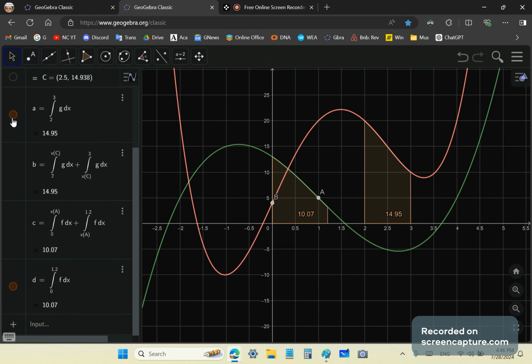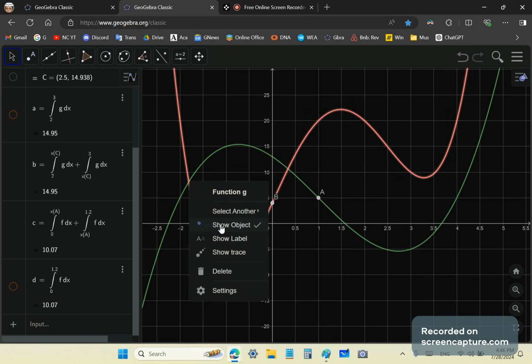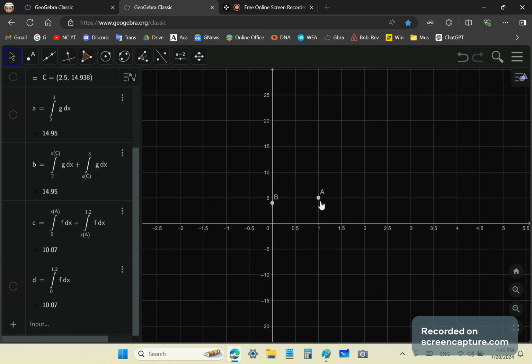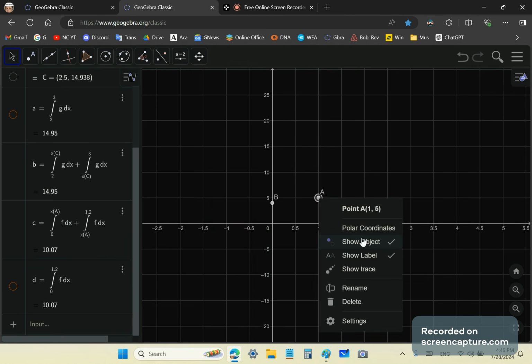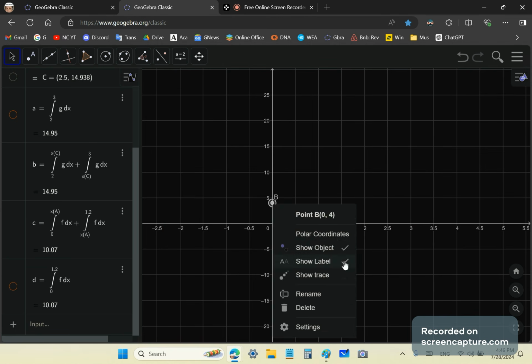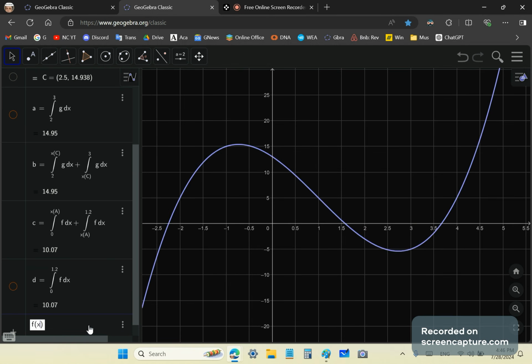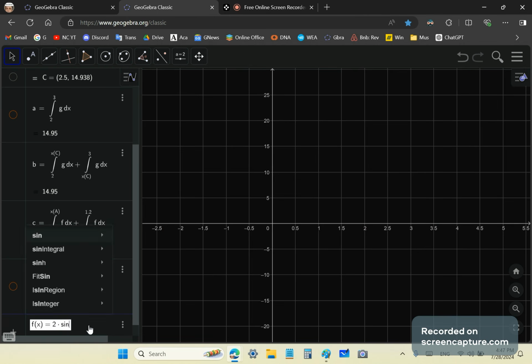So now we can actually get rid of all that and even that and that, okay? And we don't really care about these. And you can try any old function you like, all right? Let's try f of x is equal to 2 times sine of x minus 3 plus 1.